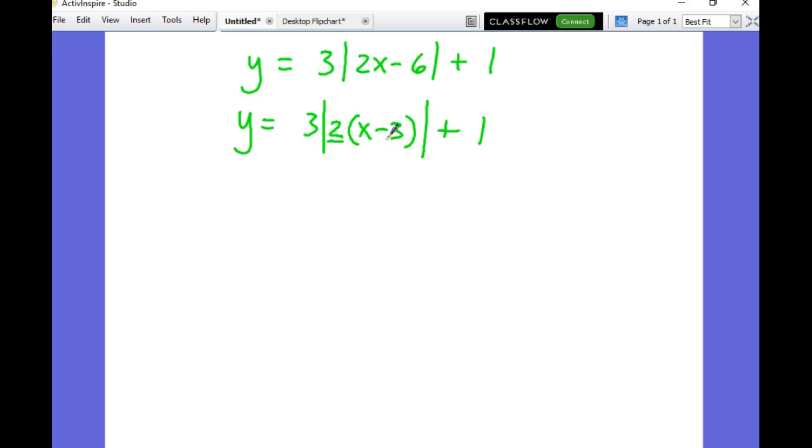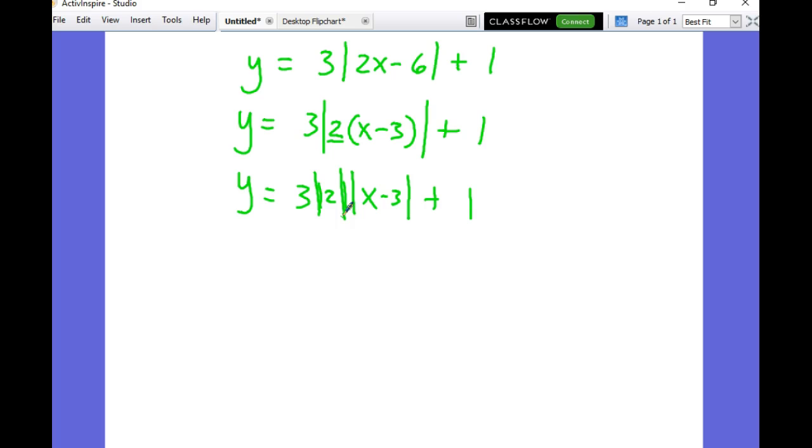That'll help you with the fraction ones in a minute. Now, a little property of absolute values. Anytime you have two pieces of an absolute value being multiplied together, you can separate those into two separate absolute values. Now you don't have to show all this work in the future, but I'm just showing you the math behind it. So notice how I separated the 2 and put it in its own absolute value bars. That's a math rule. You can break absolute values up like that if they're connected by multiplication, not by addition.